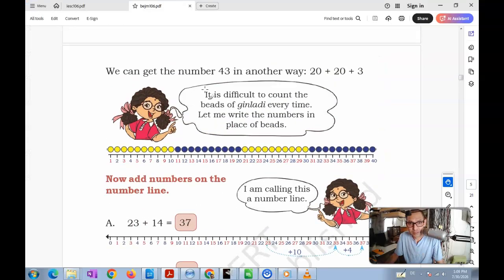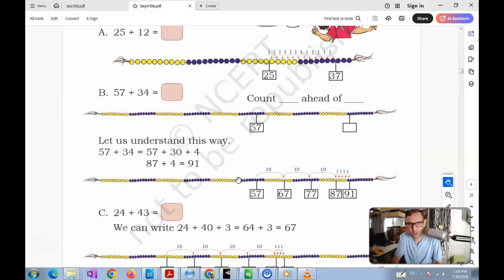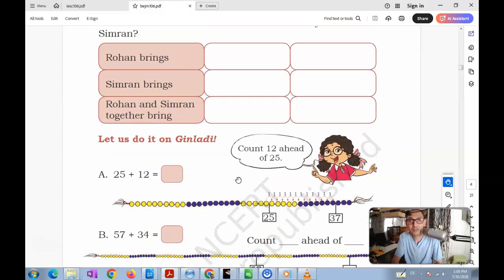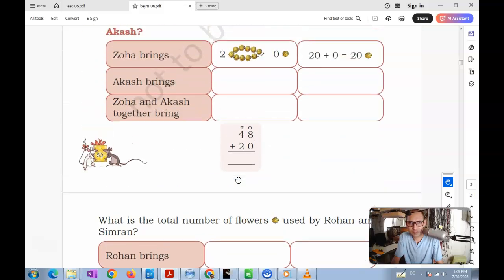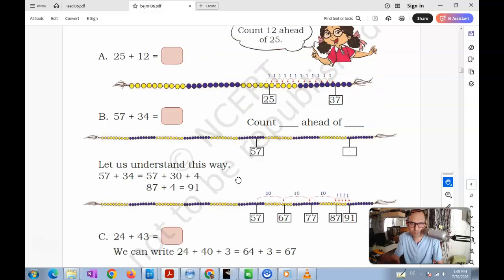Okay, so that's basically how we calculate our numbers, meaning add our numbers. In the next video we will work a little bit on working specific cases with the Ginlary, and then out of the Ginlary we are eventually going to make a number line, and then we will use it in order to do our calculations.